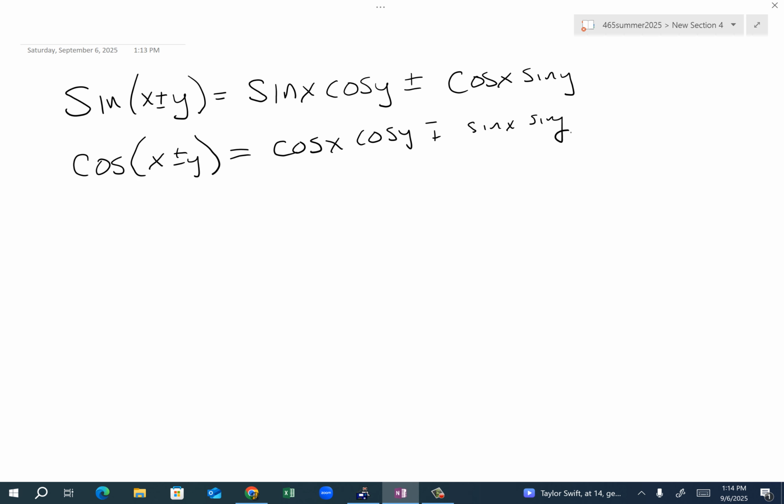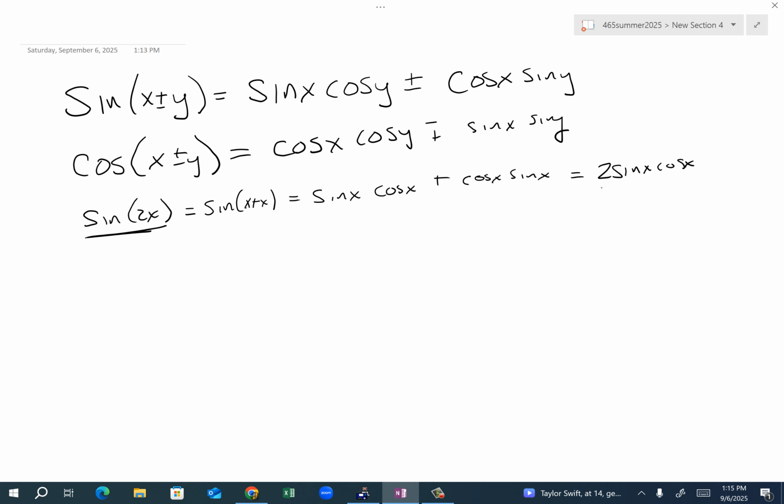All right. So the one that comes to my mind is, well, what if I take 2x? What's the sine of 2x? I don't know. But I do know that's the same thing as the sine of x plus x, which would be the sine of x, cosine of x, plus cosine x, sine x. But those are the same. I'm well aware. So 2 sine x, cosine x. This is what I need you to know. But it came from this angle addition formula.